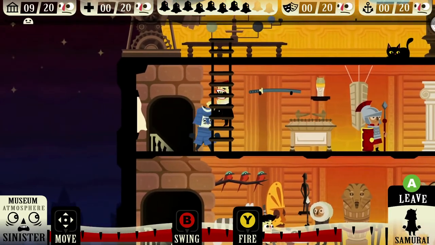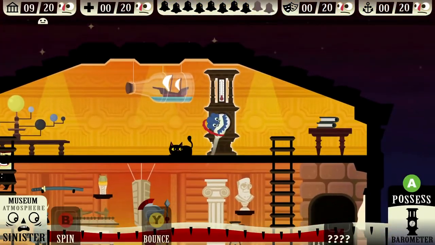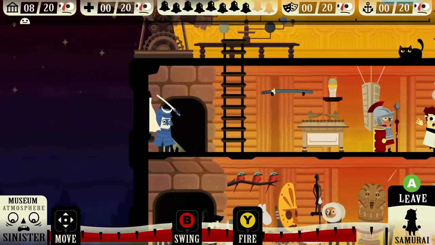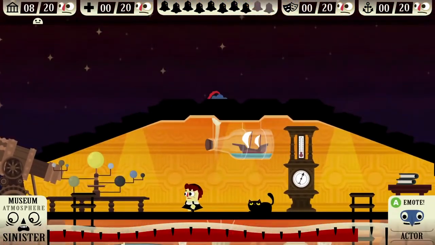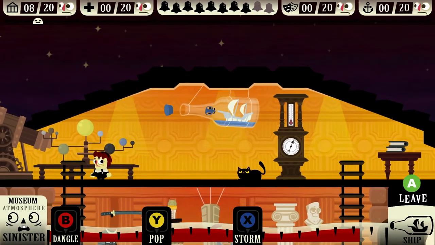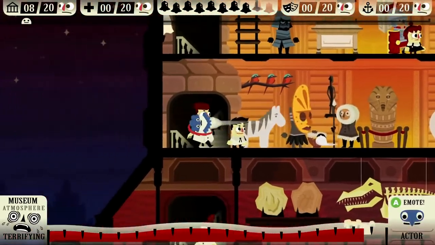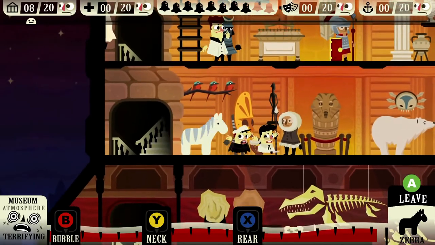Okay, the sword. Oh, he jumped out the window. Didn't he? Pop. He doesn't seem scared at all. Look at the level here, it's only sinister. Nobody's scared. This is the toughest one yet. Oh, now we are terrifying.